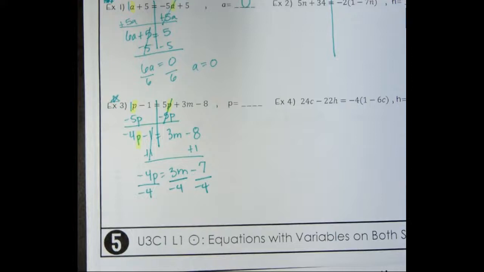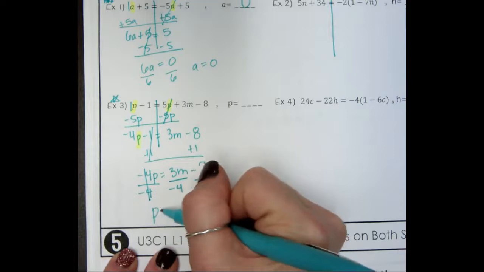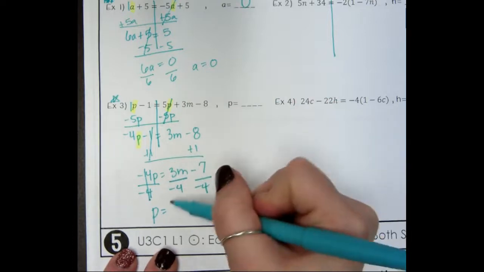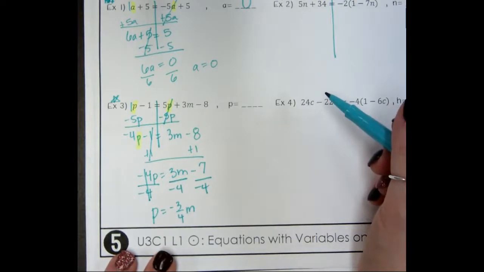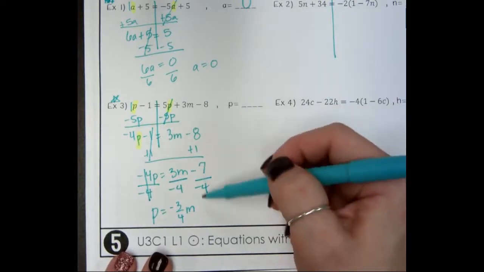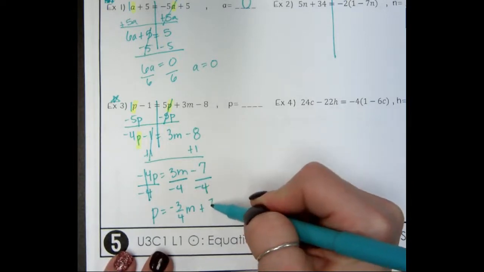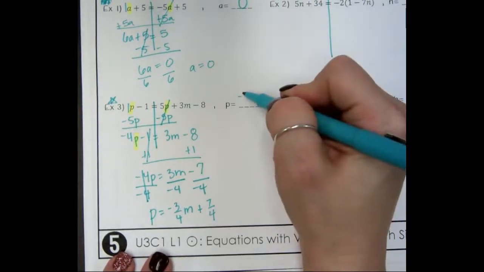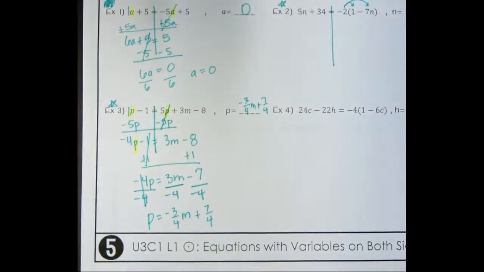Okay. These two are 1. Negative 4 divided by negative 4 is 1. All right, and then I'm going to try to simplify if I can. Well, 3 over 4 doesn't simplify, so I'm going to have negative 3 over 4m. It doesn't really matter where that negative sign goes, so it can go in the top or the bottom. This simplifies, but only a little bit. Negative divided by negative is a positive 7 over 4. Okay. So that would be our answer. And you're like, Miss, that is not pretty. That's okay. That is our answer. P equals all that stuff.